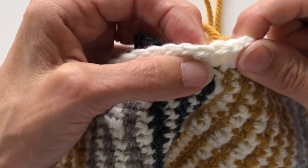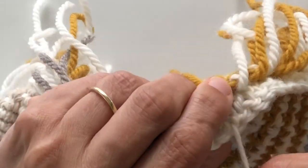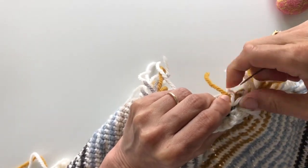And there we go, a lovely invisible stitch. You just cannot see it. It actually sits above the three initial chains you created at the beginning, and then just finish off by weaving in your ends.